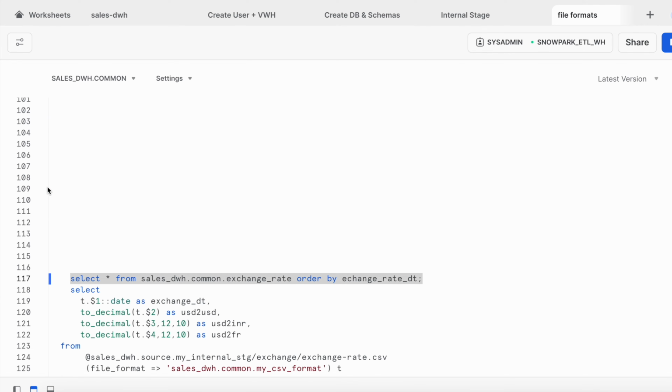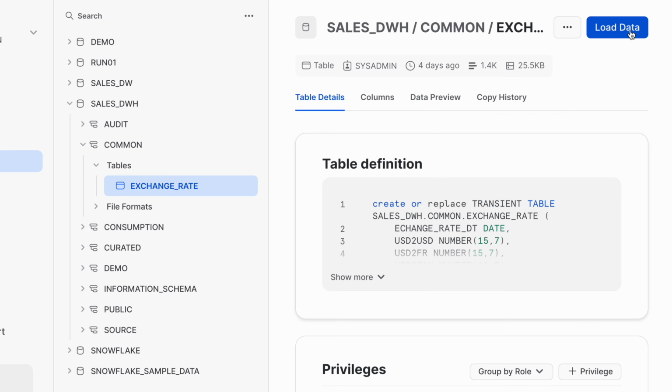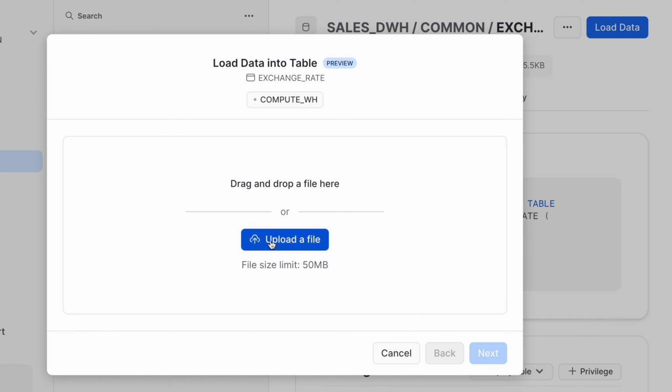Now let me show you quickly how you can load that CSV file if your table structure is available in Snowflake. When you click on the table, you can click on this button called Load Data, and it will allow you to load the data, and you have to select a file format. And once the correct file format is associated with this operation, your data will be automatically loaded into Snowflake. Okay, since I have already loaded the data, I'm going to skip this simple, trivial step and leave it up to you to go and try that out.